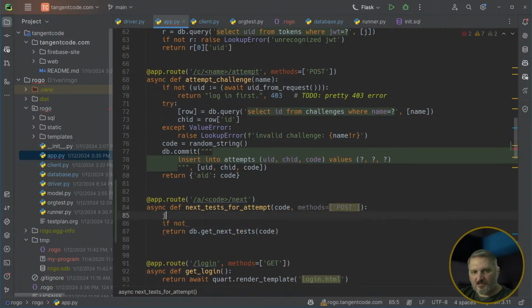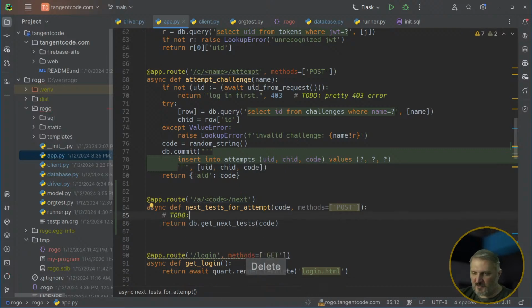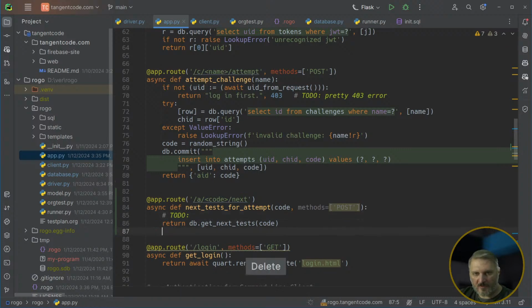So I'm expecting like JWT equals. I'll put this in as to do. Like right now, it doesn't really matter if you can see other people's progress because it's not private information.